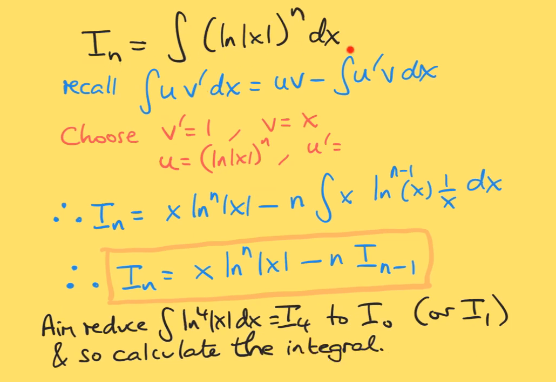Okay, here is our class of integrals, I sub n, and log to the power of n of x means log of x all raised to the power of n. So I've just written it this way because it will make life a little bit easier in a moment. It's helpful, I think, to rewrite the integration by parts formula, and to use integration by parts here, the easiest way is to say that this is multiplied by 1, and now we are going to view the 1 as something which has been differentiated, and we're going to integrate it.